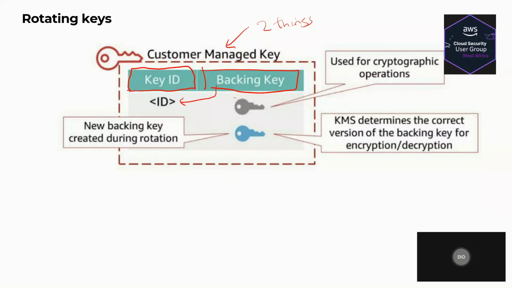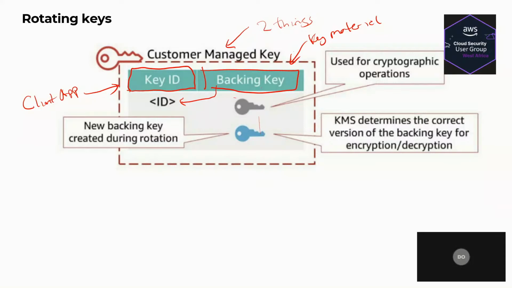So why are we talking about this? Because this is what helps us to understand how rotation works. When we talk about rotating keys in KMS, what we're rotating is what is referred to as the key material, which is also referred to as the backing key, which is the key itself. So we're not rotating the ID. The advantage of that is that if a client application is using that key ID, they're always going to be referring to that ID. The ID does not change, but the key material that's used to perform the operation, we can keep rotating and keep changing to a new version without affecting the application itself, right? So that's the whole idea behind that.